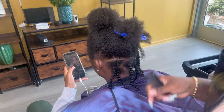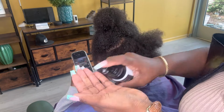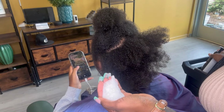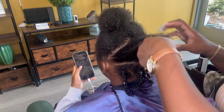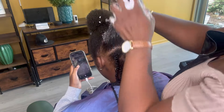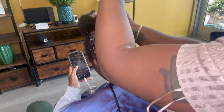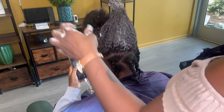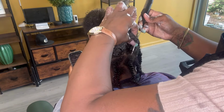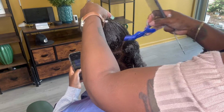Now that the nape is complete, I am going to start adding my Elite Silk Wrap Foam to the hair. And I want you guys to just pay attention to how I'm doing my parts and the fact that I am combing through the hair with every individual 2-strand twist that I'm doing. The reason for that is, number one, a twist out should be smooth. Okay, and when I say smooth, I mean there's no tangles, no knotting, none of that.